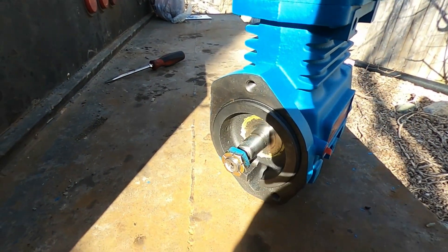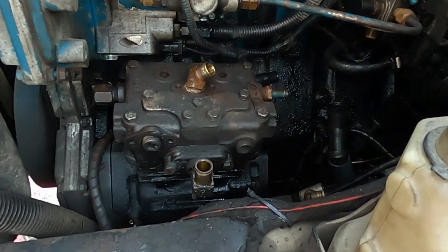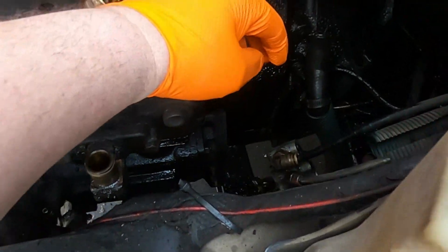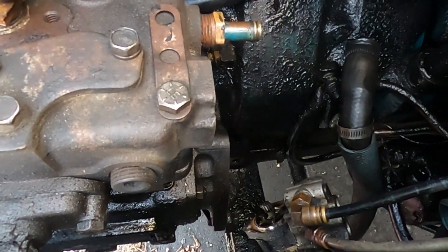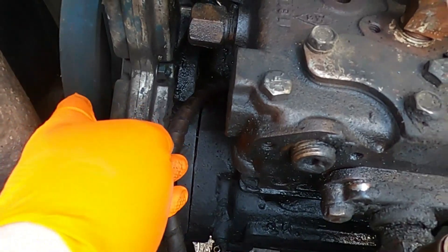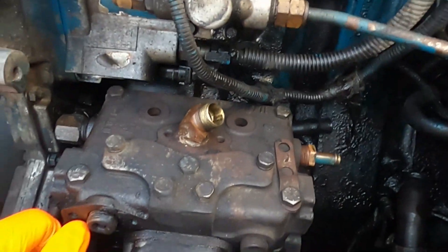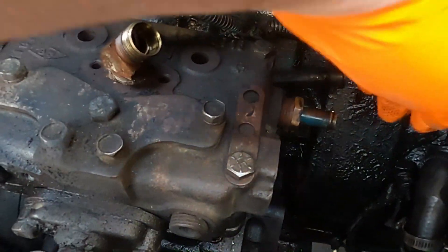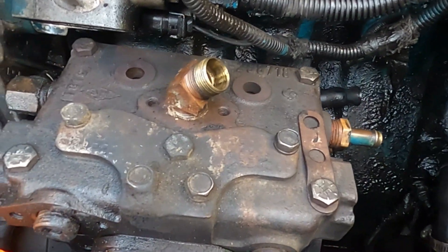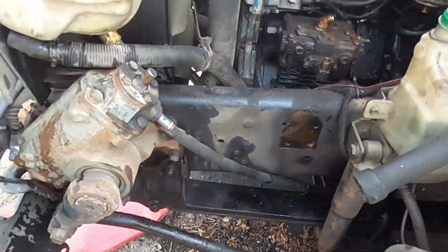You also got two bolts that hold this main thing in right here. So we got it all unbolted — there's two 15-millimeter bolts way down there that bolt to the block, and two 15-millimeter bolts that go through the front cover. Any sensors that might be in the way, you want to take them out — like this oil sensor right there. You just don't want to break them by mistake. The power steering pump was pulled out and laid down there.